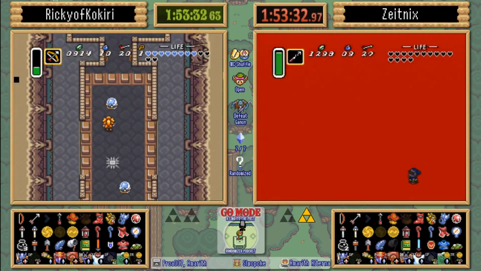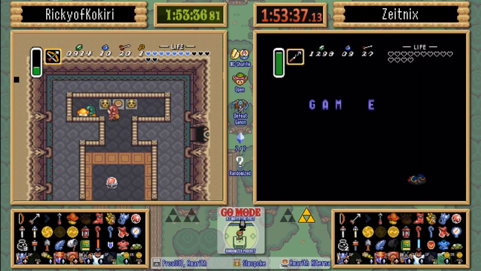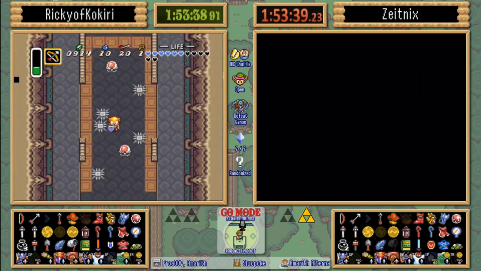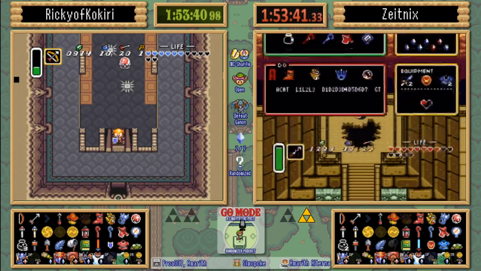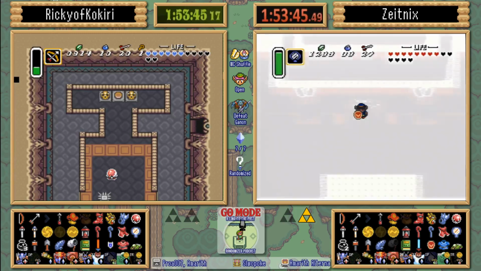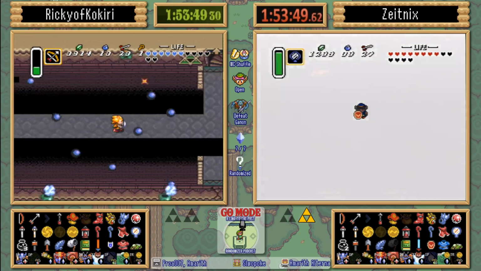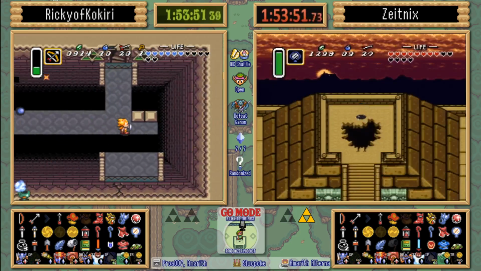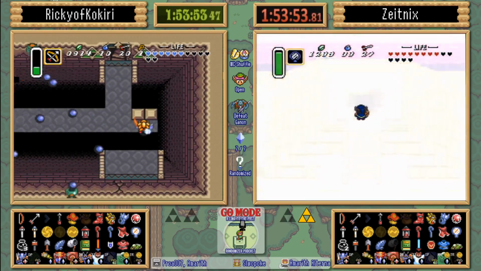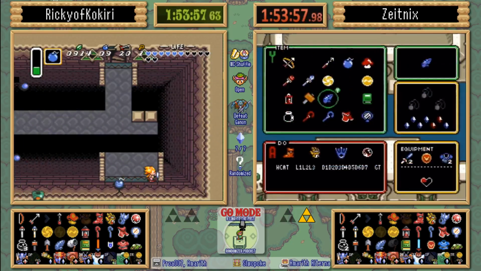Oh, it's still phase 2. Oh no! Zeitnix taking the death. Alright, Zeitnix, what do you do here? Yeah, going to bite the bullet, go for potions. Yep. Have to figure, okay, maybe my opponent's in a similar boat, also doing Master Sword Silver Ganon. Yeah.